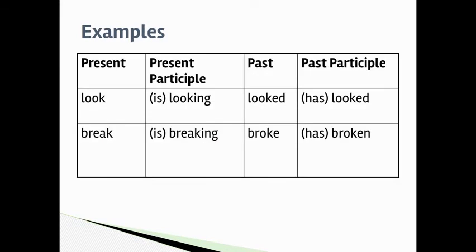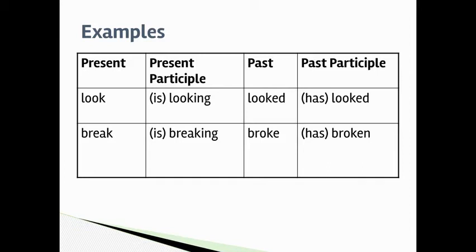So some examples of how this progression works. If we take the verb look, that is the basic form, the one we use to start with. That's the present form. It can be look or looks, but look is the basic form. We start with that. When you start learning other languages that come from Latin, like Spanish, French, or Italian, they use the infinitive, the to look, to break, to walk form of that word, to look. And that's considered the basic form. In English, we use the present form. So that's just no suffix, no helping verb, just the normal word.